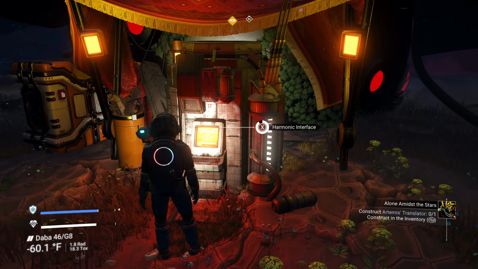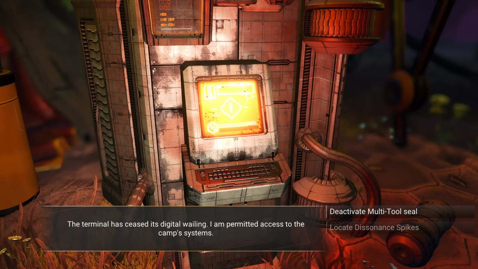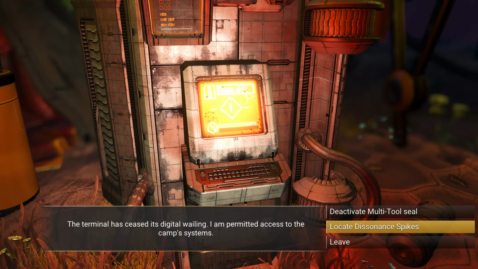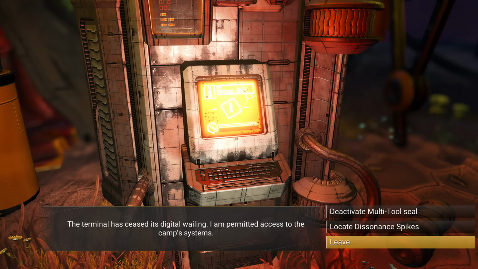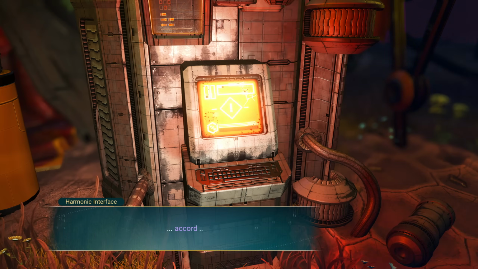If you go back into the interface, the terminal has ceased its digital wailing. I am permitted to access the camp's systems. So now we can deactivate a multi-tool seal, which is nearby. We can locate a dissident spike, which is a Sentinel ship, or we can leave. So let's deactivate the multi-tool seal. Accord.